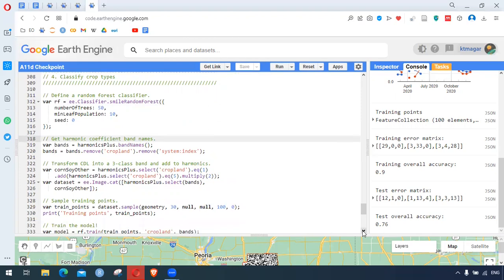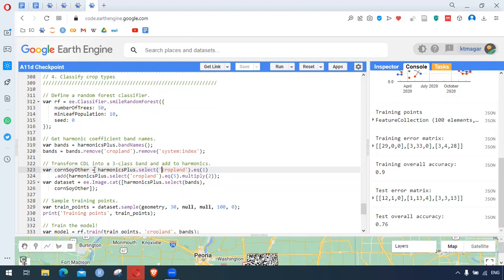And we also had this cropland being divided into 3 different groups. So one for the corn, another for the soybean, and the remaining for the other land covers.